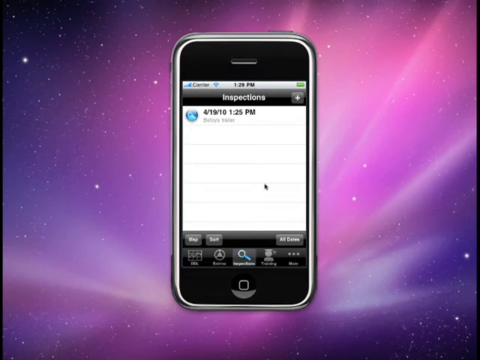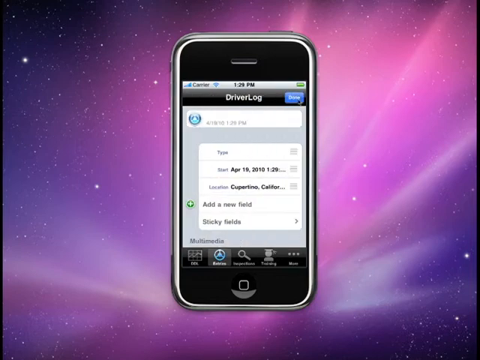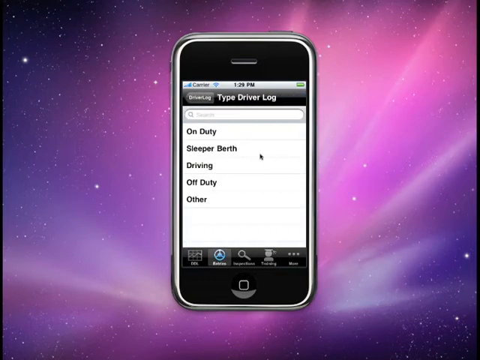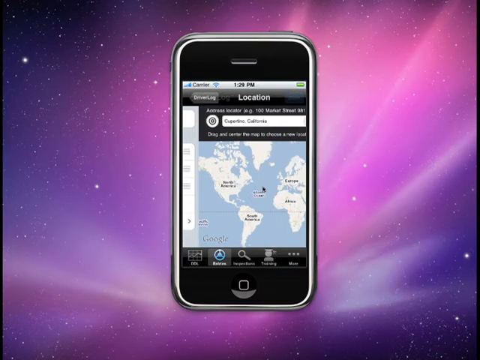This next section of the beta assistance video is talking about driver daily log entries. So please click the tab at the button at the bottom entitled Entries, and you'll see again in the record view there are no entries yet. So I'll add a new entry with the plus button and indicate what type of entry this is. And with the other records, I can set the start date, I can set the location.